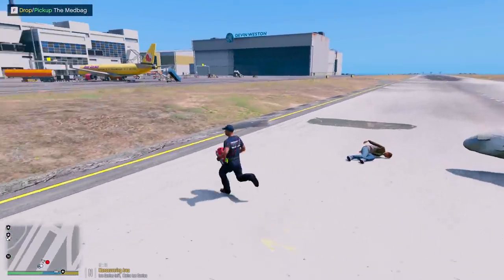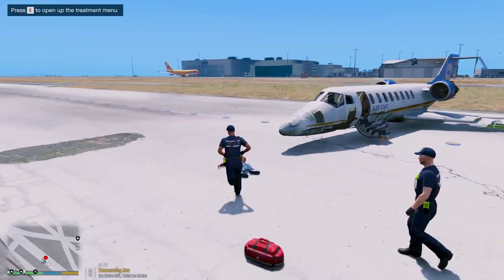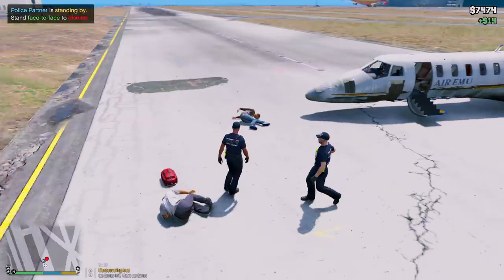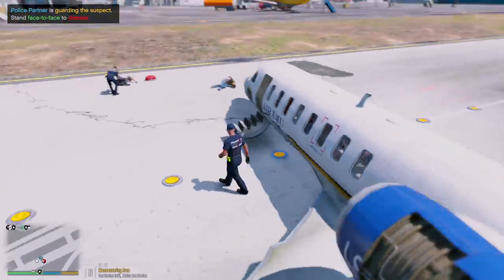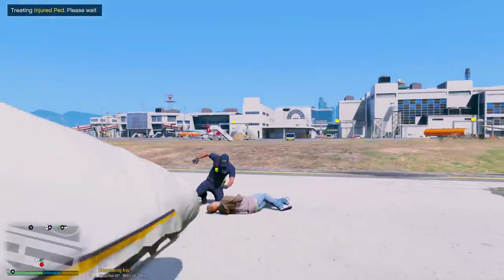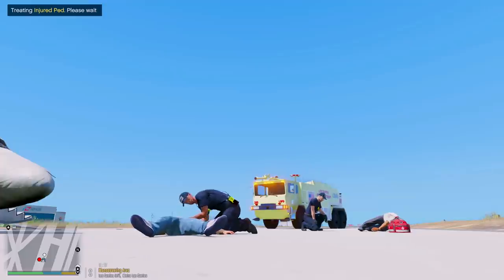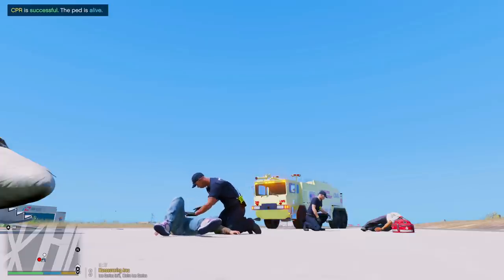Alright, looks like we have two people down. We're gonna need EMS for two people here. Let me just check and make sure there's nobody else on board. Looks like there isn't. All right, perfect. Let's start working on these guys. Come on, hopefully everybody makes it. Alright, he's okay, perfect.